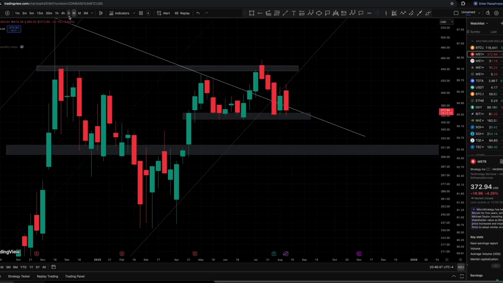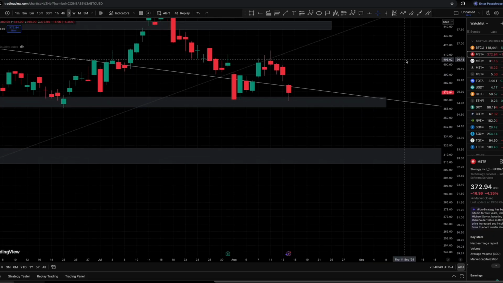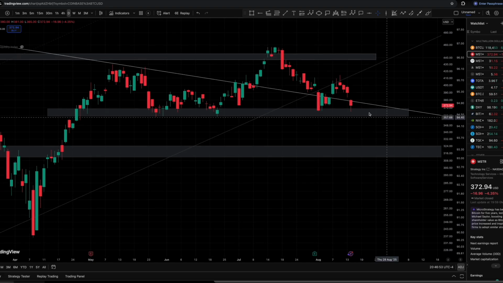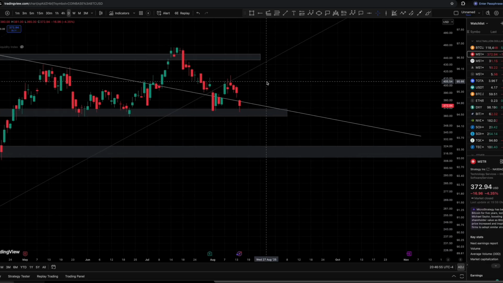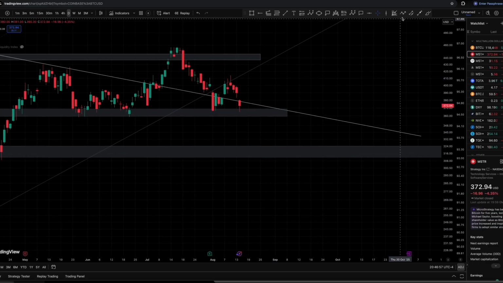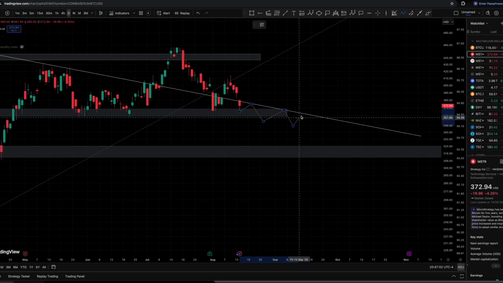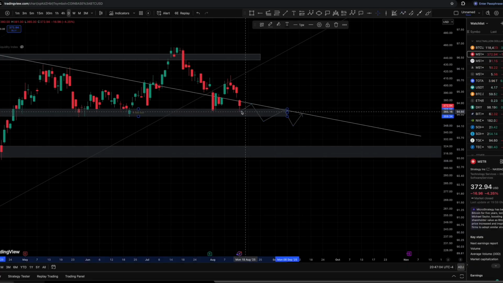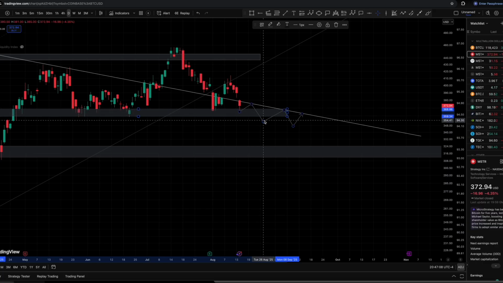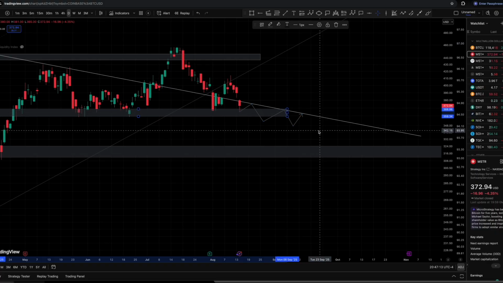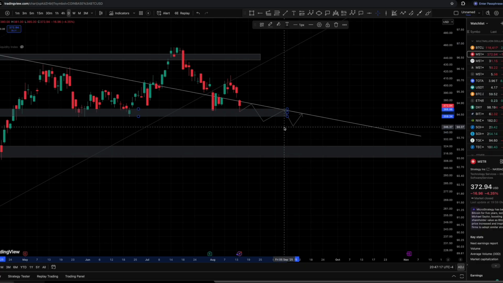You can see we are getting a little bit of a bounce off of it, but we are back underneath this trend line. So now that we're within this trend line, it's going to open up the idea of us continuing this trend down if we were to break this horizontal structure. Now, if we were to break this structure and come back to a retest here, that's going to definitely be confluence to the downside.